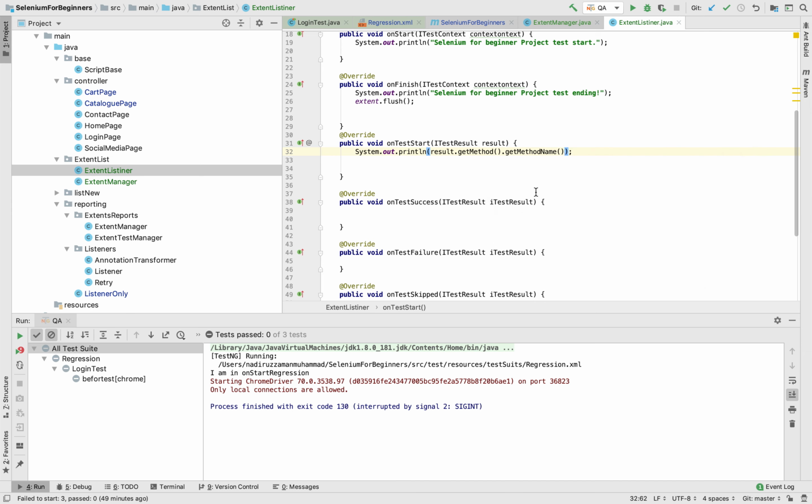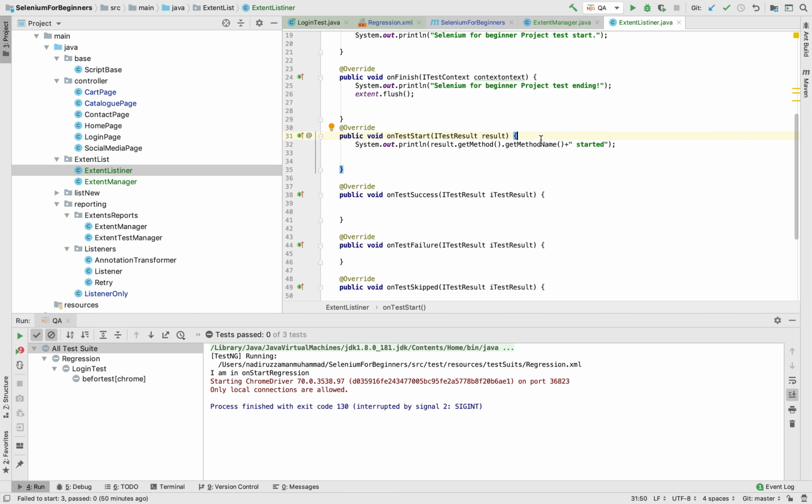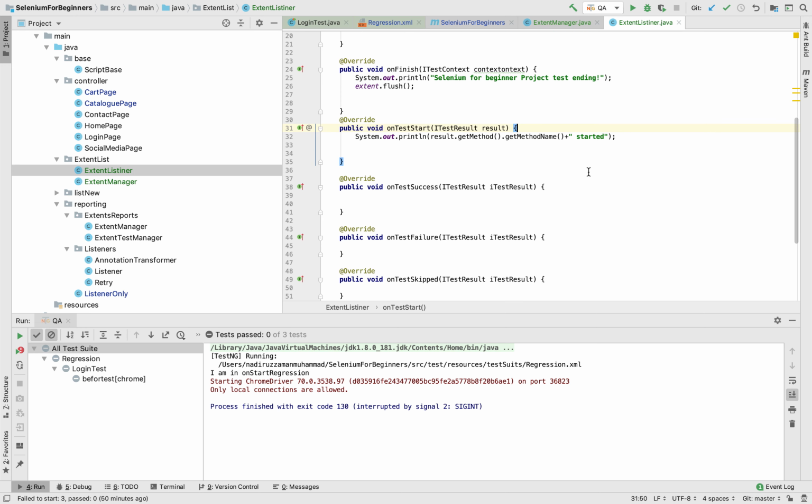I want to see which test actually started. So I say get method and get method name. Which method means which test method started, we want to see. Then I say started, method name and started. So now on test start we will get this message and print it out with the method name. So now on test start looks good.